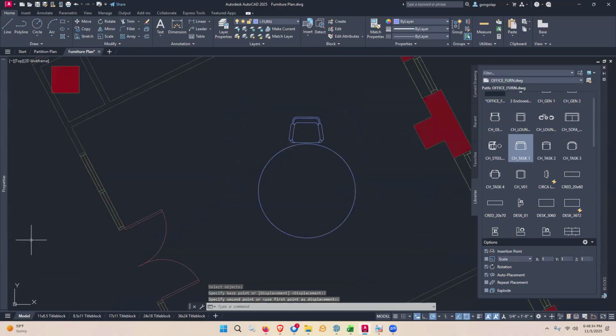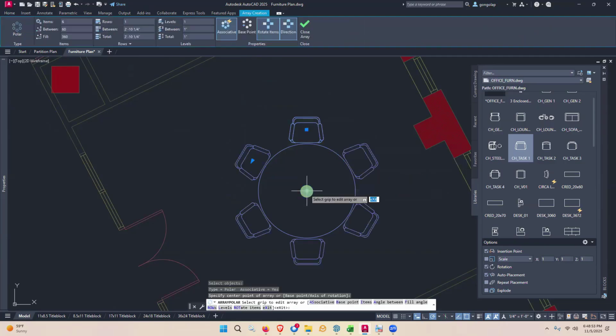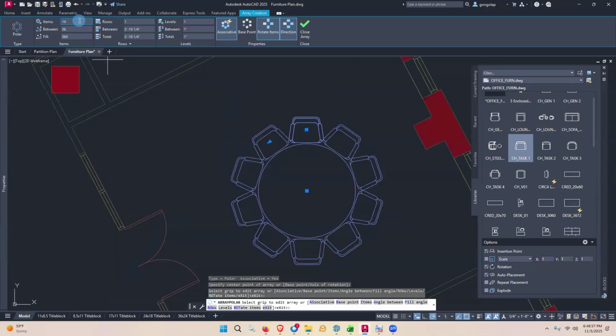And then how many are there? 1, 2, 3, 4, 5, 6, 7, 8, 9, 10, 11, 12. Well, let's try. I know you guys know polar arrays by now, so I'm not going to really get into it. What if I put in 10?